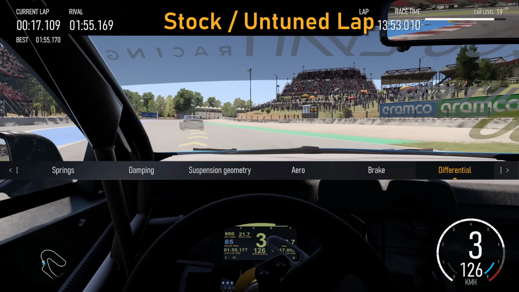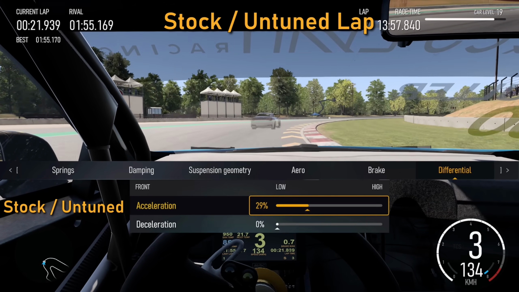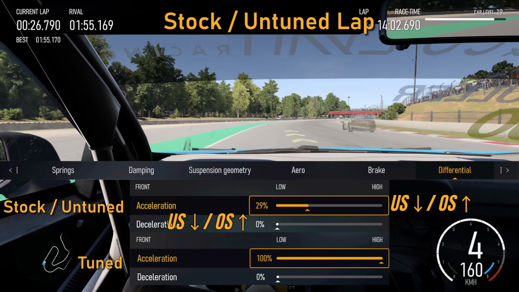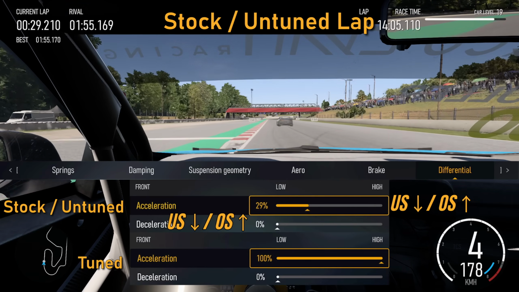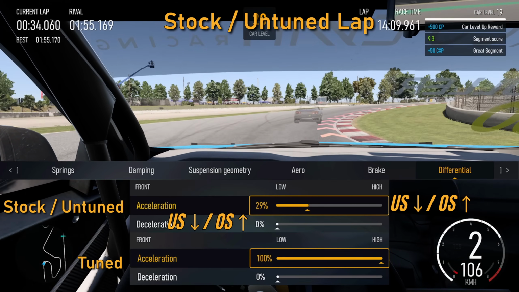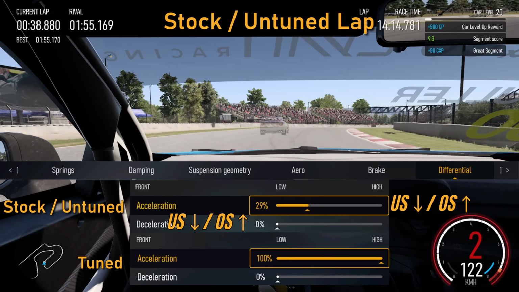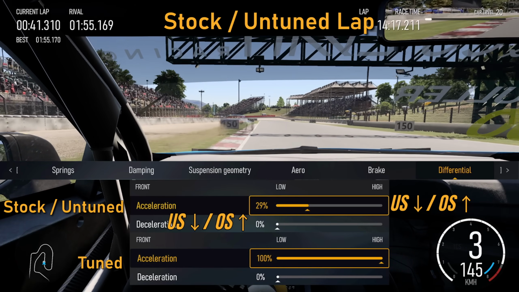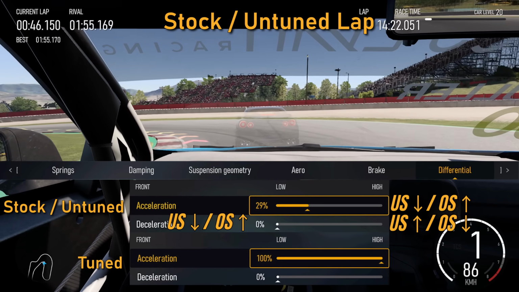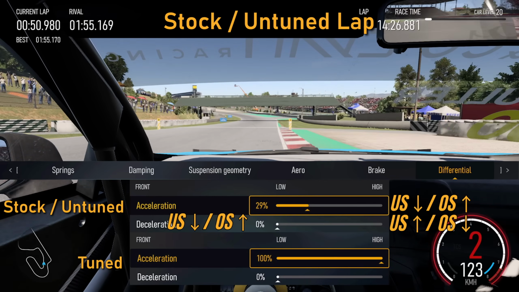In the differential section, I find that for front-wheel drive cars there is no reason to not open up the diff completely, meaning 100% on acceleration and 0% on deceleration. There is almost no downside, since front-wheel drive cars rarely get any problems with oversteering. If you experience lift-off oversteer though, which is oversteer occurring right when you lift off the throttle, then you can increase the deceleration setting a bit.